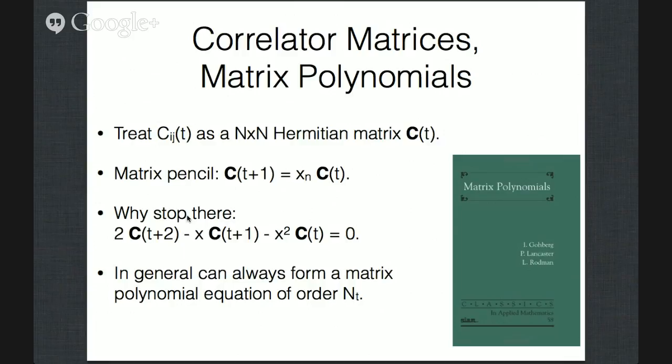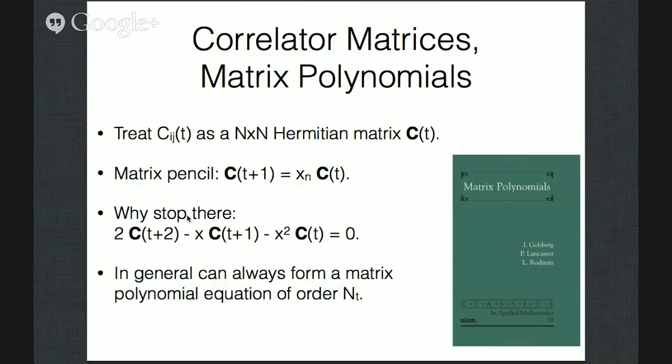This is essentially a variant of the interlacing theorem, that you imagine that this correlator matrix is just some sub-matrix of a much larger matrix, which in fact we know that it is. This correlator matrix in some sense is drawn from some piece of the Hamiltonian, and a very tiny piece, unfortunately. But basically, you start from the interlacing theorem and you say, let's say I had a complete Hamiltonian, now I eliminate one row and column, what happens to the spectrum of this truncated Hamiltonian? But then you also have the advantage of doing exponential projection by separating them apart. So you're right, and so you can eliminate contamination from states.